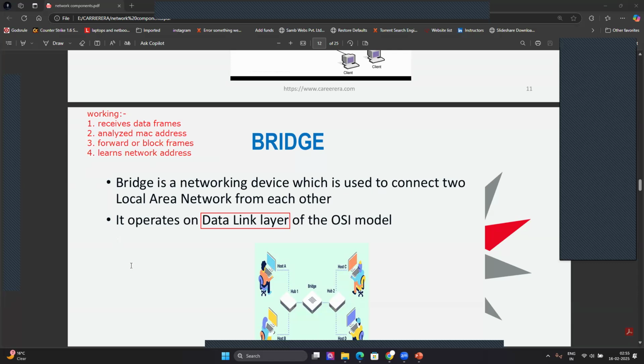Now, if we go through the types of bridges, we have three different types. The first is the transparent bridge, which learns MAC addresses automatically and forwards the frame based on that. It does not modify the data packets and is commonly used in Ethernet networks.